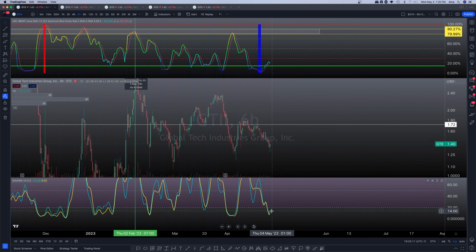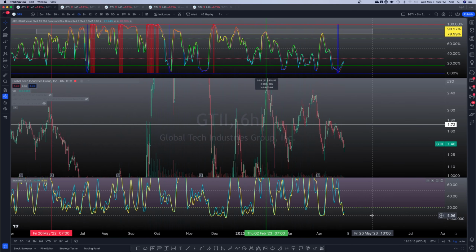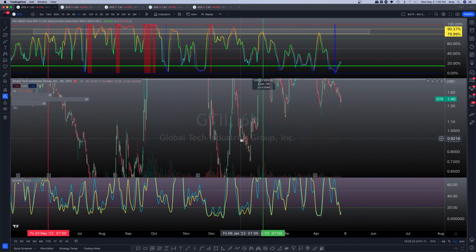We actually have a lesser probability now, since we are massively oversold here, and historically speaking, we have used it for very nice retracements to the upside, right? So in this case, we actually made a pretty nice, let me just measure it, just for our curiosity here. So this potential move here led to an 83% move to the upside, right? This very move right here, based on the retracement from this zone where we currently are. So that's why I'm saying that it is a pretty nice area to kind of be in, right?